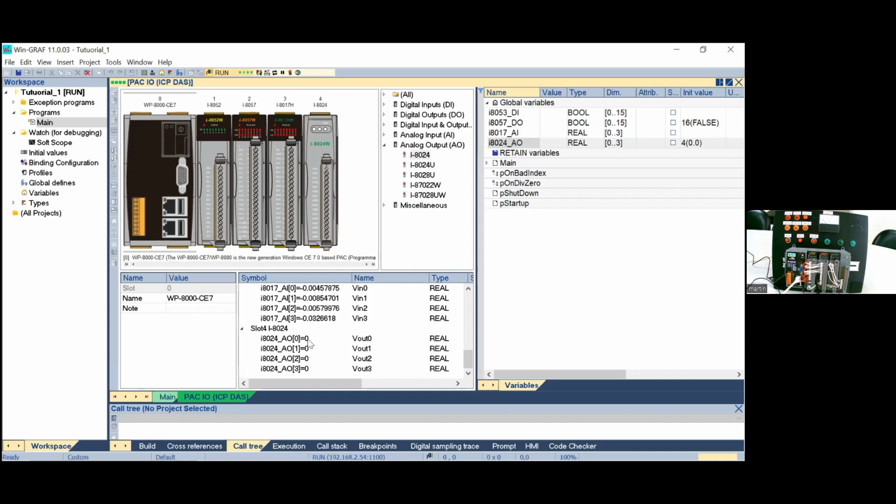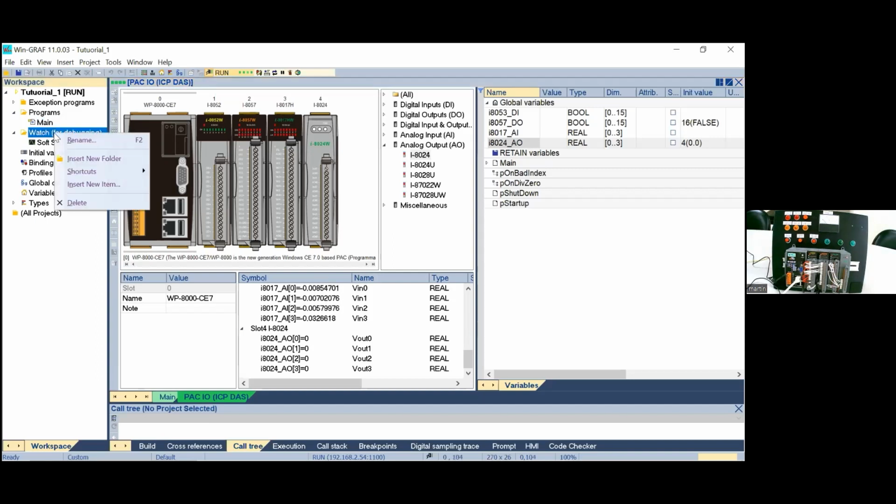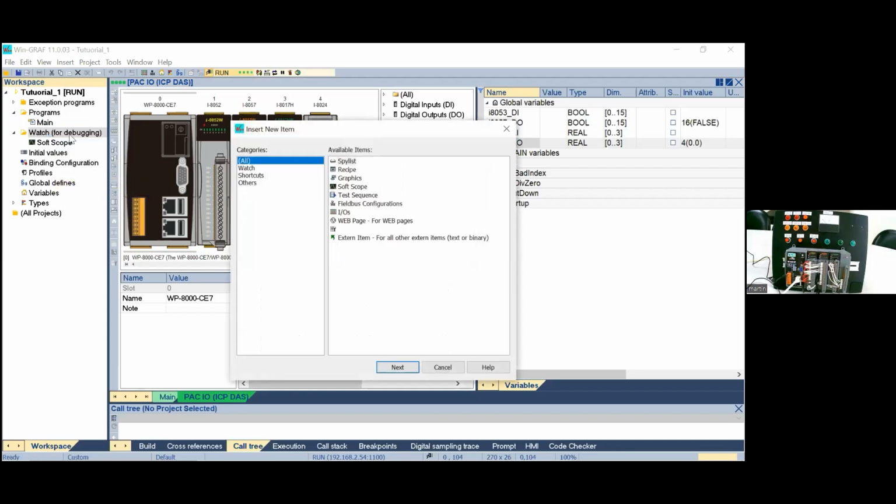So in this demo, I will show you how to monitor the analog and digital input and output values of the plugin modules. We will add a new SPI list to this project by right-clicking the watch folder and selecting the SPI list from the list provided here. Go to next.